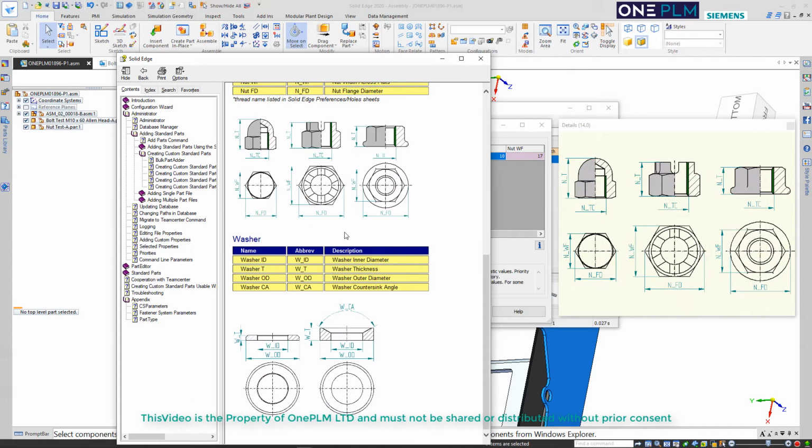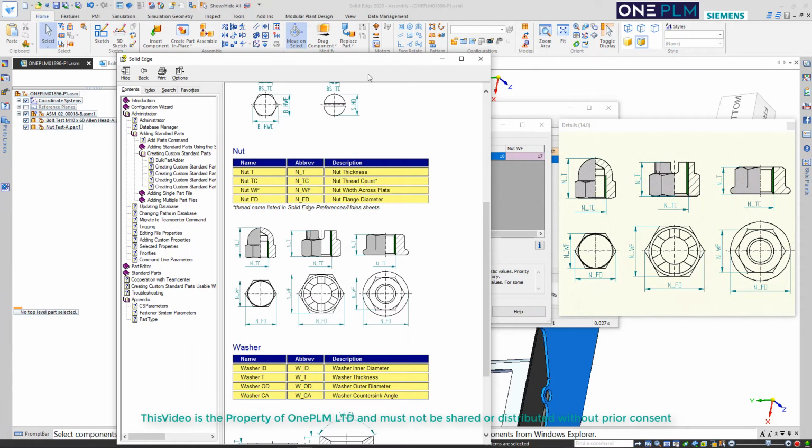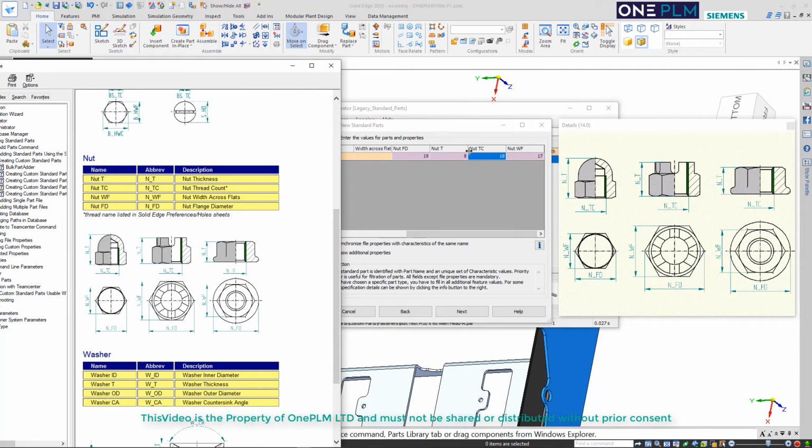So here is how we find the fastener system. You go to help, go to the section that's showing on there, and then click on the icon I just clicked on there. It's just going to give us a little bit more information. So we can use this as our guide to make sure that we've got all these options correct. So thread count was wrong on there, so we should be able to fix that. There we go, 5.333, that's right.